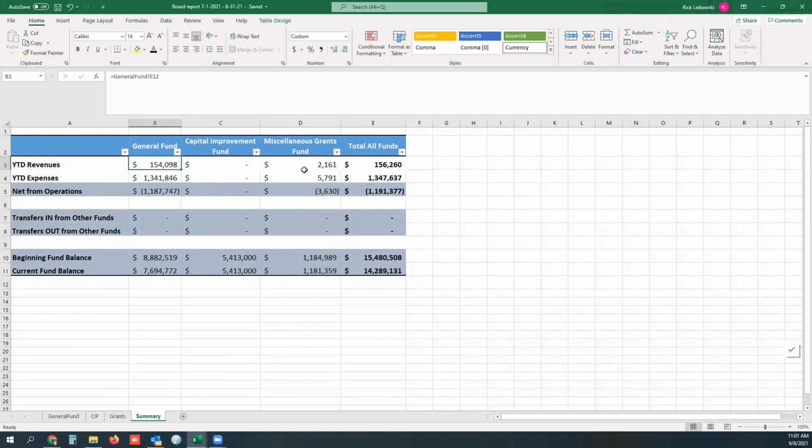But really the big one to look at is the year-to-date revenue and expenses in the grants funds. I always try to keep those close to balanced. But in some cases, there's going to be things like this particular year where you received revenue. It's going to hit in September.